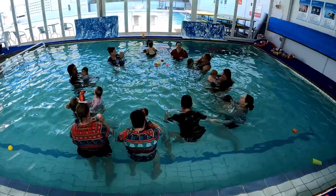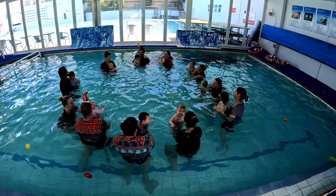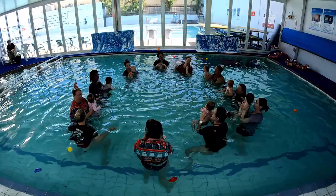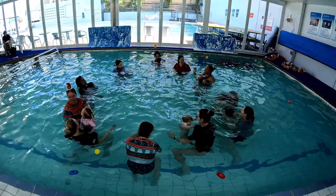This is a great way to get your class together, where the teacher stands as part of the circle and instructs exactly what she wants. So now she's explaining, I want you to just do a half turn with these children. So they go, Humpty Dumpty sat on a wall, Humpty Dumpty had a great fall. Down, turn around, ready, go. So you use the trigger words so the child knows exactly what is happening.